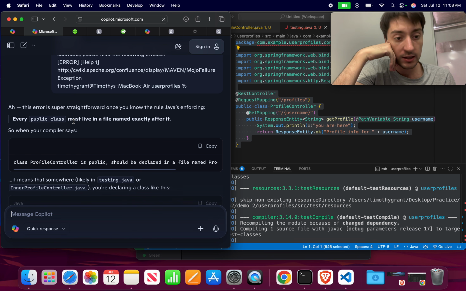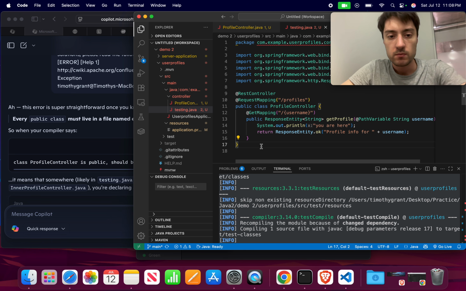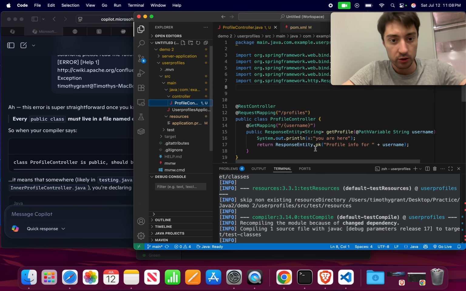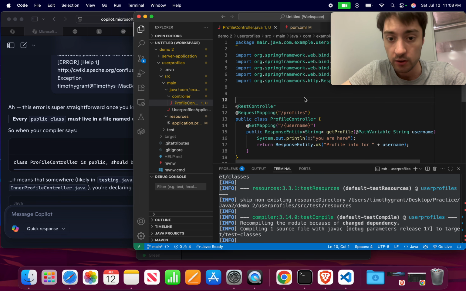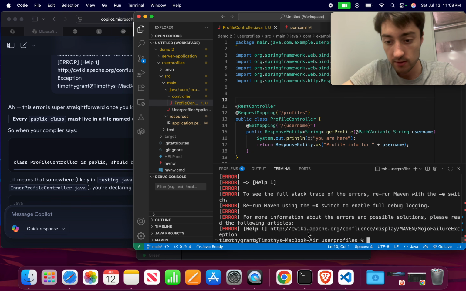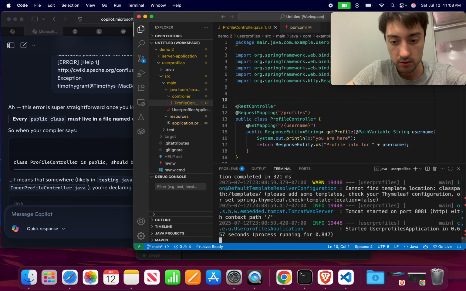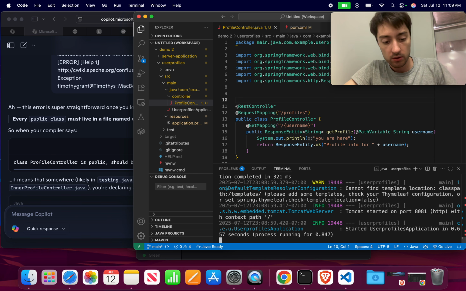Every public class must live in a file named exactly after it. Okay, you're going away. Goodbye. Move to trash. Okay, get out of my life. That works.